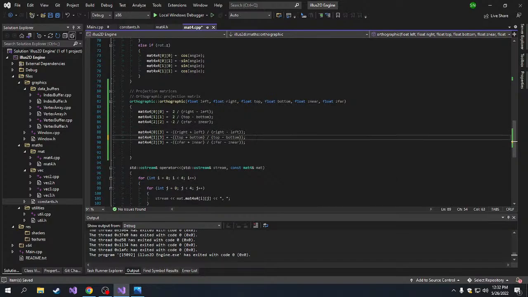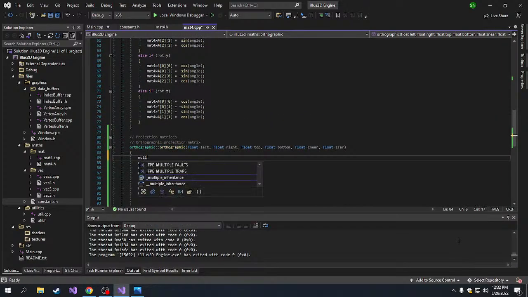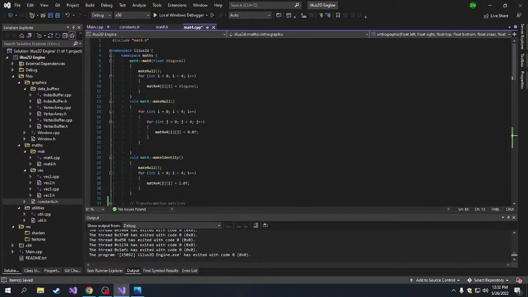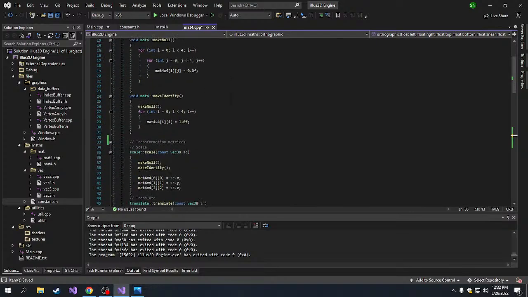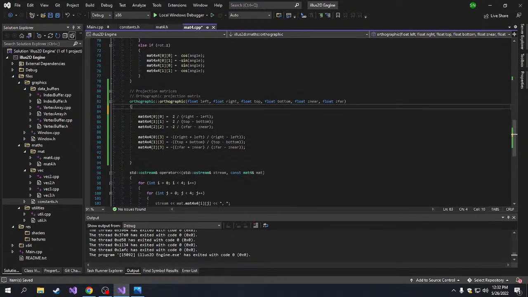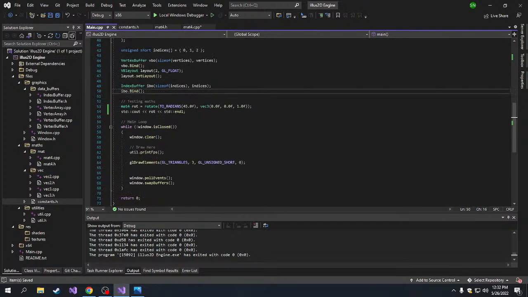We can just test it, of course. We'll test it right now. Of course we may have to call make null and make identity. Actually, I don't think we have to, because the constructor is going to run by itself. For rotation we didn't do it either, so I think it works.